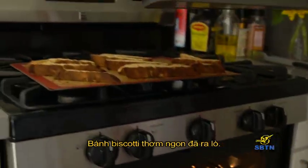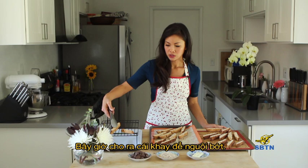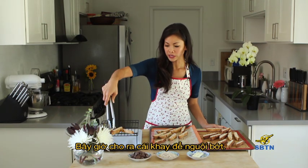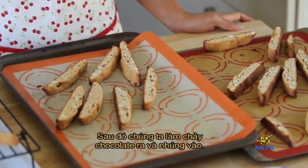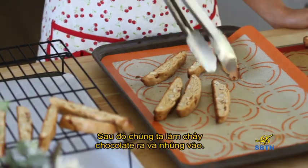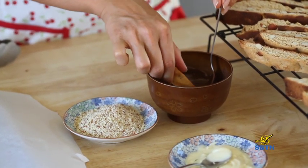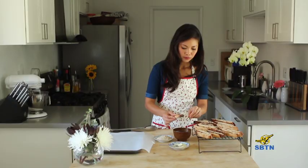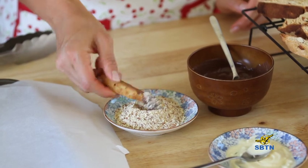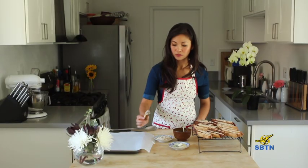Okay, this biscotti is fresh out of the oven. And what we'll do now is we will put them on a drying rack or cooling rack and let them cool down. And once they cool down, we will melt the chocolate and then start dipping them, and then they'll be ready to go. Dip, roll. And then let it cool.